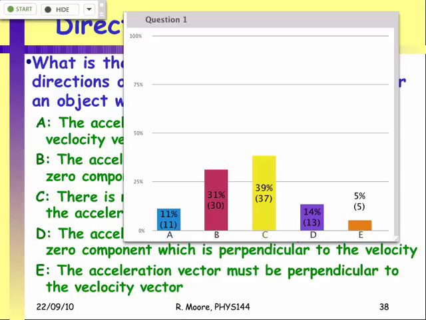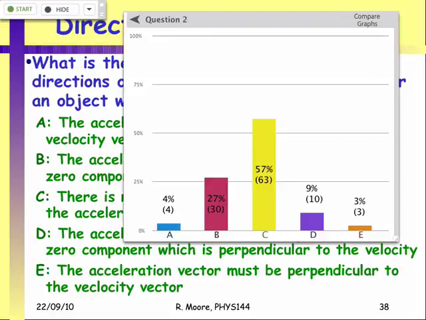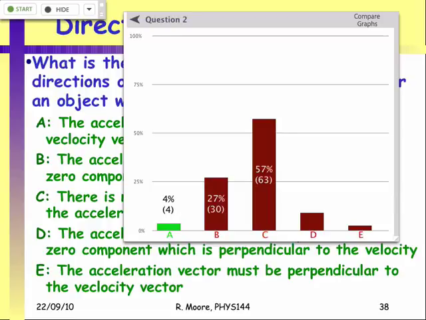Wow, okay, so we have a wide distribution. Each one has got its favorites. Turn to your neighbor and convince them that you've got the right answer. Okay, let's have another vote and see what people have got. We're getting a peak towards C, so I'll say that's good enough, and then I'll explain. C is indeed the correct answer.